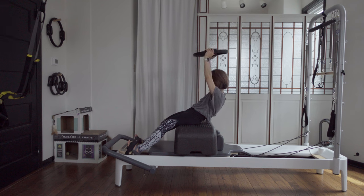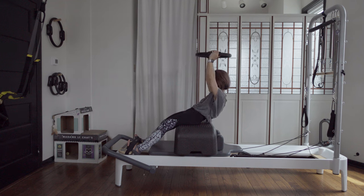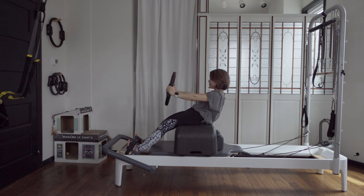And inhale, reach your arms up. Exhale, lower down. Still keep the ring the same tension, you're not squeezing or pulling out. Just hold nicely. Inhale, reach your arms up without hiking your shoulders. And two more. Pull your navel in and arms up. And the last one, lift your arms up. And exhale, bring it back to the center.